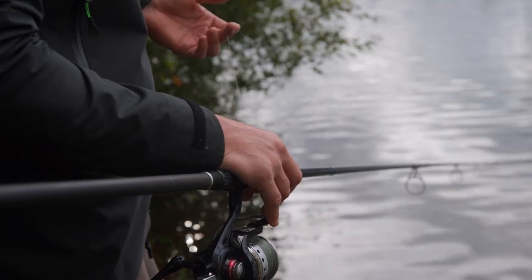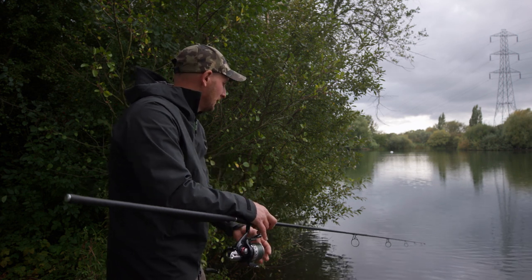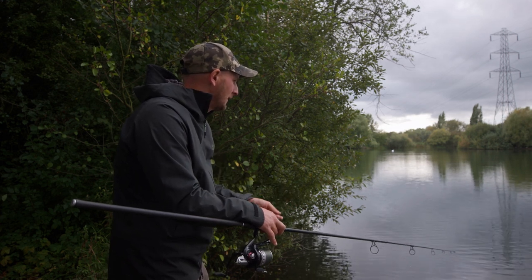Any slack line could get into the weed. When I do hook a fish, that's gonna cause me problems. So take your time, don't move that lead, but get yourself a nice, straight, tight line. That's perfect.